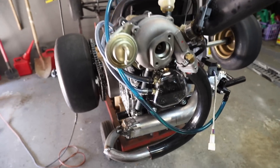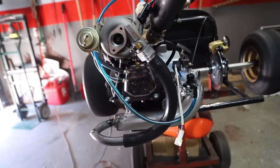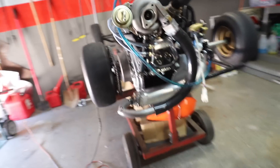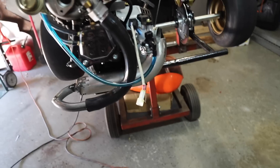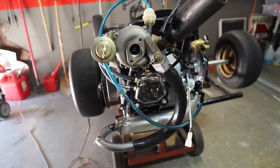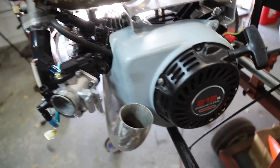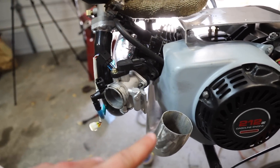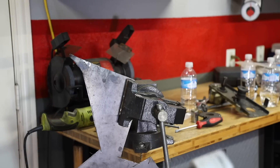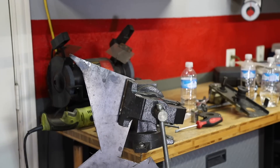Okay guys, we are looking pretty good. This flex hose is the perfect size, just goes straight down. I'm really glad I was able to get this as compact as it is — it's packaged very well. This side is pretty much all done now. What I've got to do is cap this and then run the runner from the throttle body to our capacitor. I hate hole saws — there's a hole saw clip in our intro and I'm drilling holes for the gauges with CJ just holding on for dear life.